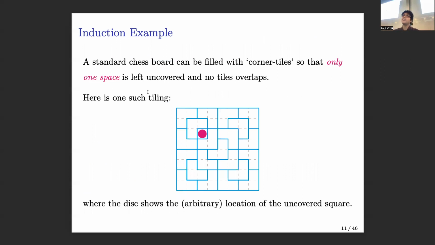There's a very classical example to show how to use induction, and it's that of tiling a standard chessboard with these sort of L-shaped dominoes. So if you give me a chessboard, I think a chessboard is, what, 8 by 8? And I give you this L-shaped domino and we remove one of the squares. It is possible then to tile the remaining part of the board with these L-shaped dominoes. A tile means that no tiles can overlap and no square is uncovered, right? So here is like one such configuration.